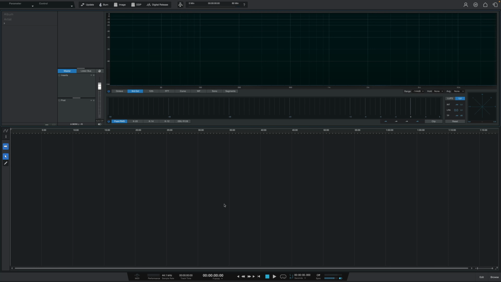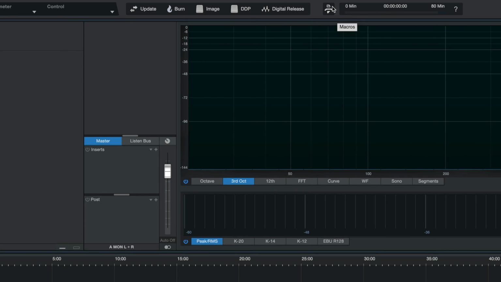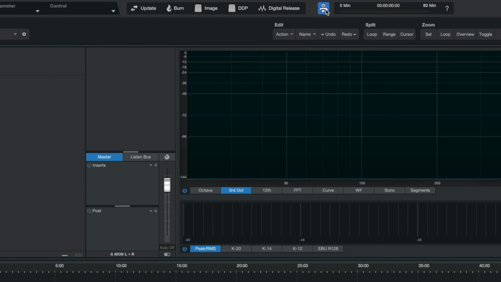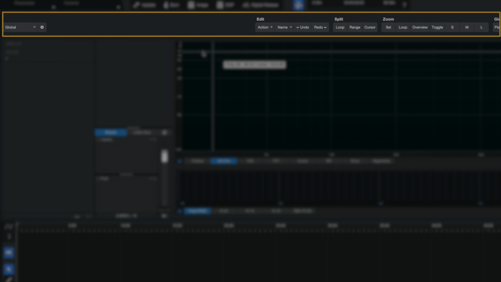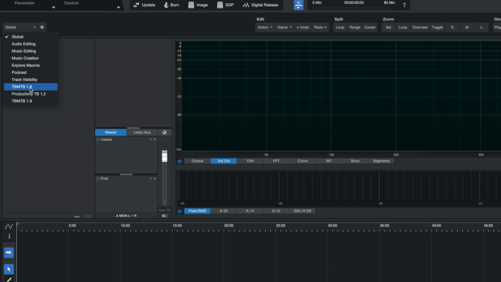and the show page. So if you take a look here, I've pulled up an empty mastering project, and if you take a look at the very top, we have this little symbol here. I have no idea what this is, but this is the macros icon. You click on that, and you're going to get the macro toolbar, including the drop-down menu on the left, which allows you to pick from many of the pre-installed macro toolbars that Studio One has available for you. And of course, you even see some of the ones that I've built myself, including the productivity toolbar and the beatmakers toolbar.